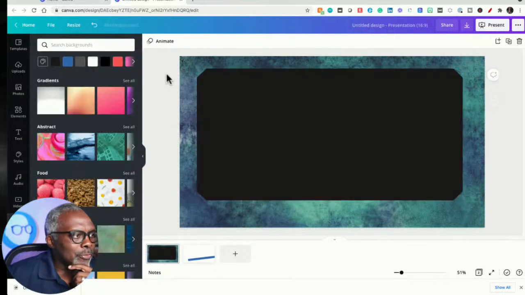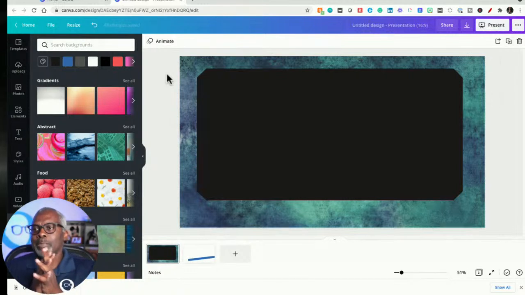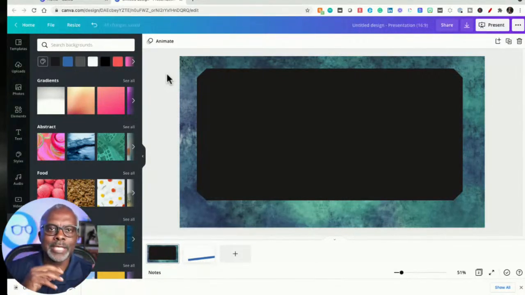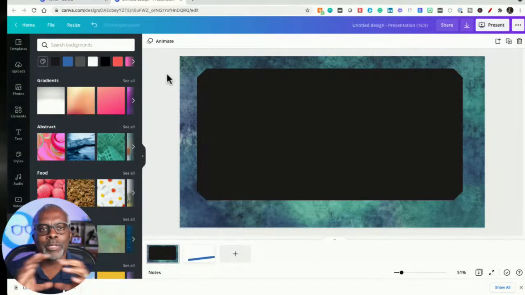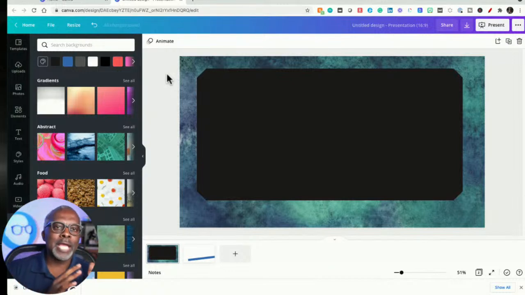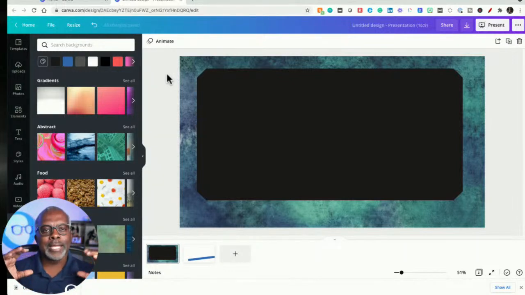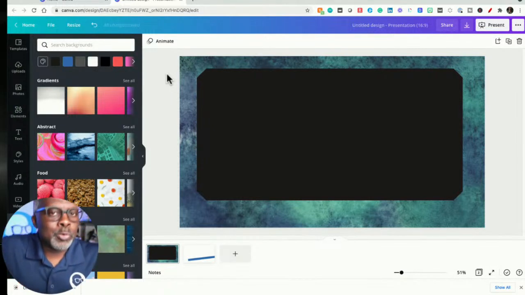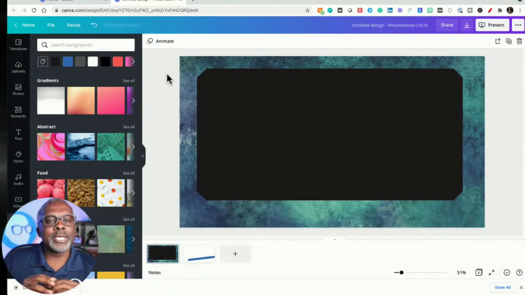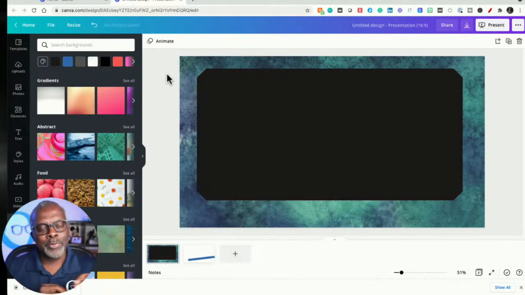Now, the reason I make the elements that I'm going to delete or take out to make transparent black or gray, instead of a loud green that some people use for green screening, is because when we select that color and delete it in the next step I'm going to show you, every now and then it won't do it perfectly. And there may be remnants of the color that you tried to delete around the edges.